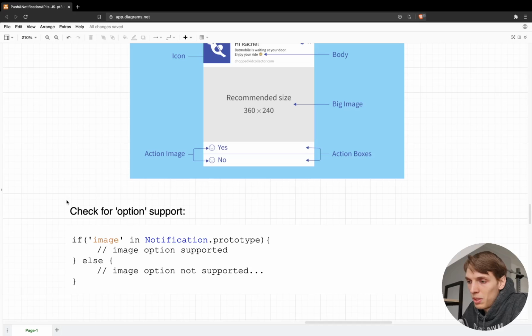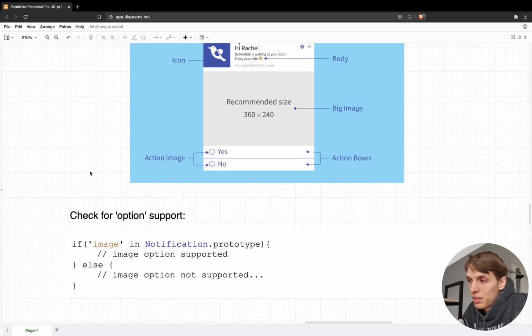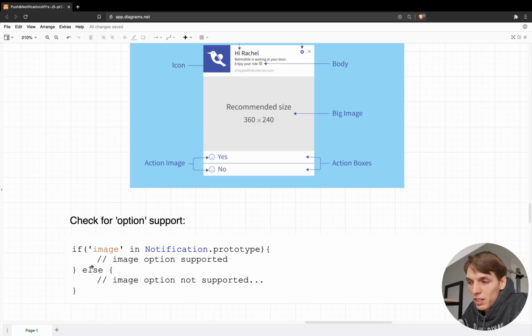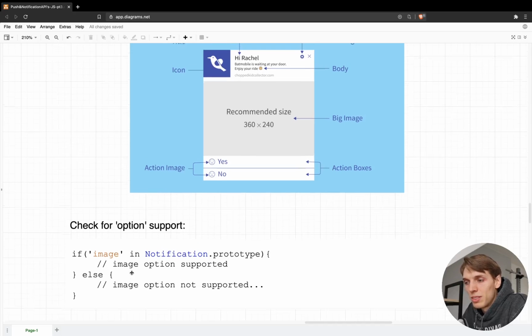The last step is that if you want to add an option, you can check if this particular option exists in the notification prototype. Here I'm checking if the image exists in the notification API, and if it does exist, then I'm creating the image option. If it's not, then I'm just passing another option, or you may disable it.